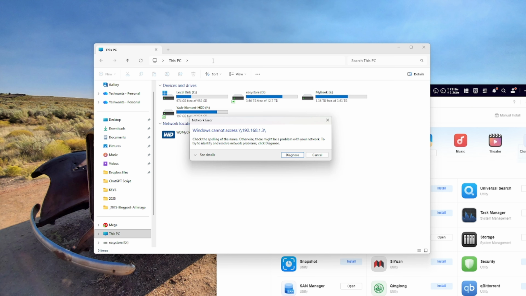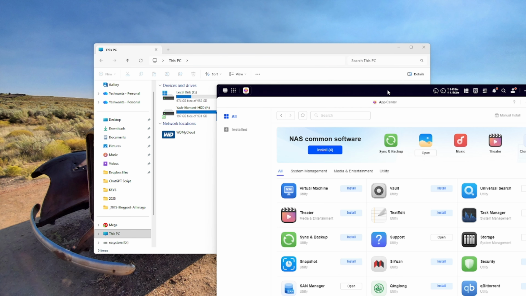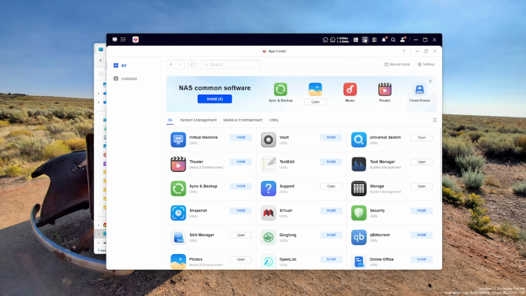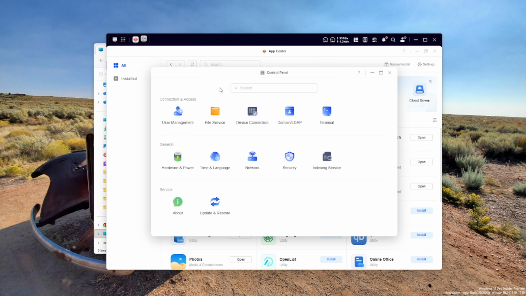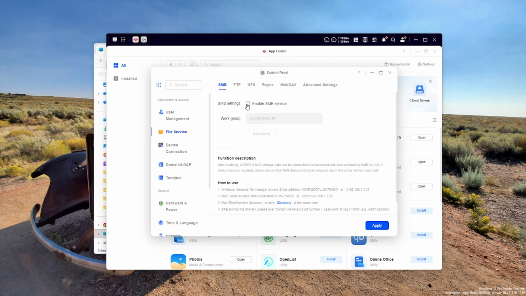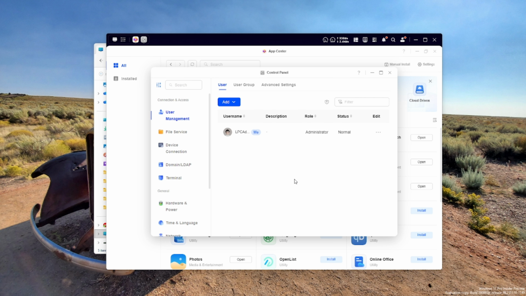Okay, so it's not going to work because we have not enabled file sharing, and we have to go to the control panel, file sharing, and right there we have to enable it. But obviously you can read it. Before you click on anything, you need to make sure what you are enabling.